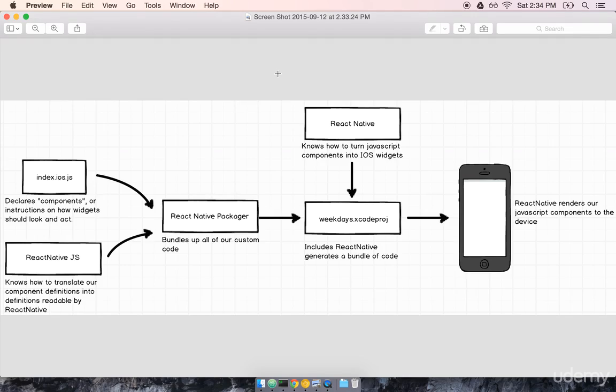unaddressed. For example, we are writing all this JavaScript, but what's happening to it that makes it pop up on our screen as a mobile app, as a native application? You can kind of juxtapose React Native with some of the other JavaScript frameworks out there intended for creating mobile applications like jQuery Mobile or Ionic Framework. Both of those output applications that are composed entirely of HTML components. So although it looks like an application, it's really running inside of a web browser.